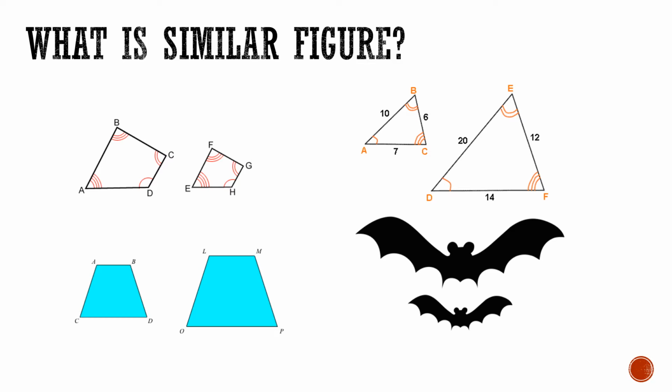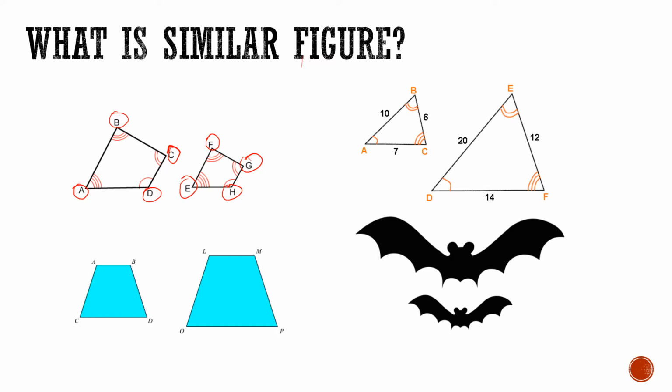I will be telling you how to determine the corresponding sides. So for these two trapezoids, angle B corresponds to angle F, angle C corresponds to angle G, angle A corresponds to angle E, and angle D corresponds to angle H. Now take note that the two given properties of similar figures should be visible on the given figures for us to conclude that the given figures are said to be similar.